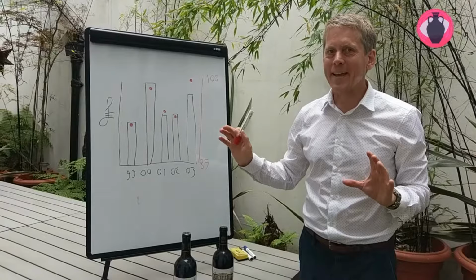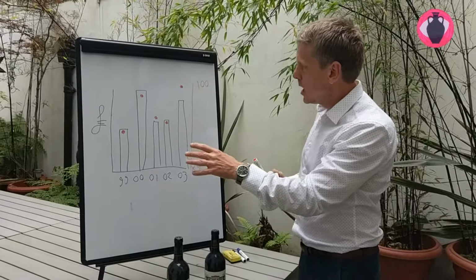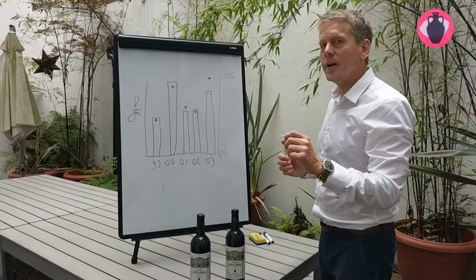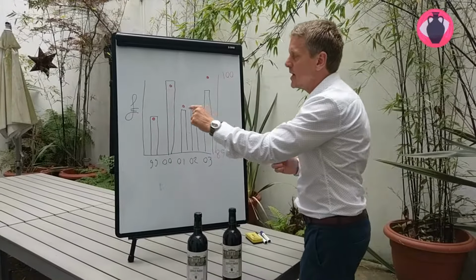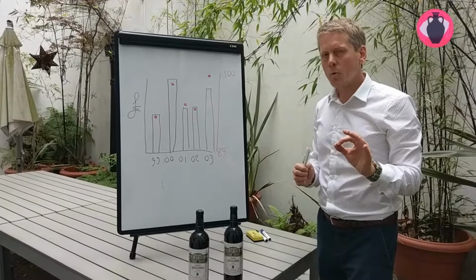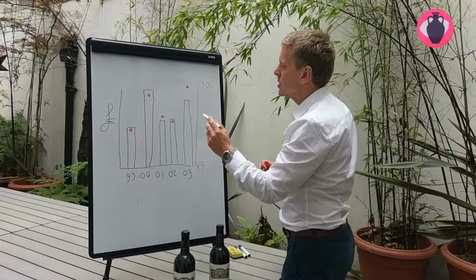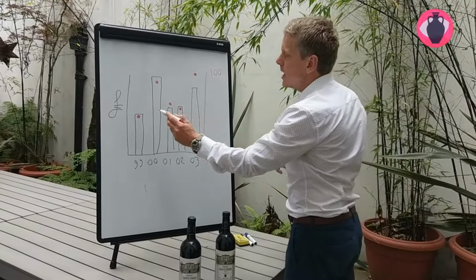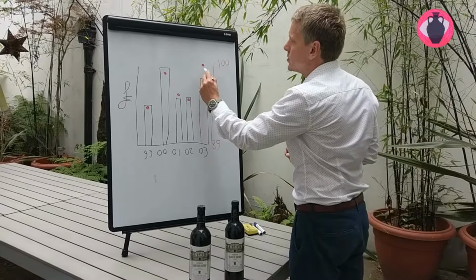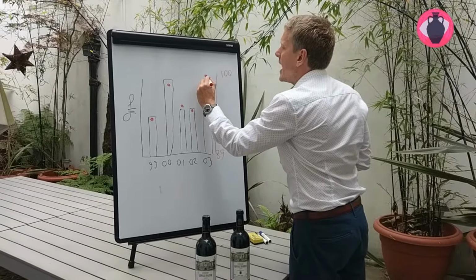Now we're getting somewhere. Even though it's for illustrative purposes, the real data would look pretty much like this. And what you find if you plot quality against price is that the charts do track each other really accurately. What are we looking for? I'll tell you what we're looking for. We're looking for the wines that are priced incorrectly. And you can see that all of these four are pretty much on the button. But this one, the quality dot, is floating up in midair. There is a differential.